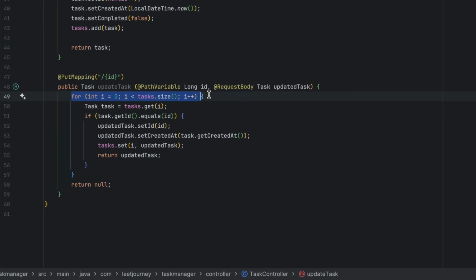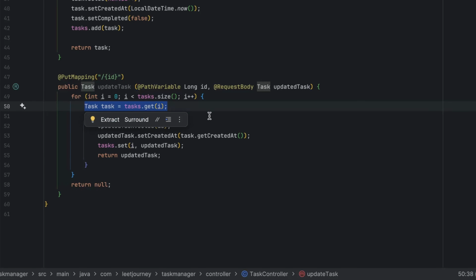So what is happening here is we're using a for loop to go through the list of tasks. By the way, we could have also used streams, but let me show you this way. I think it's just clearer. Sometimes using streams might confuse people. It's always a trade-off between readable code or efficient code or using the latest technologies. In this case, let's just go for a for loop. Let's go through the list of tasks we've got in memory.